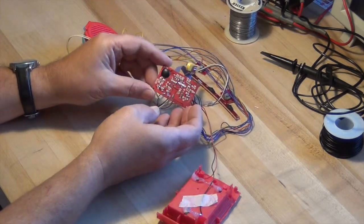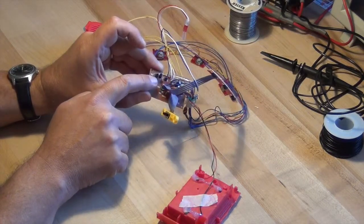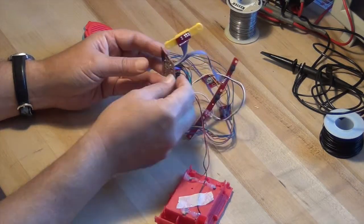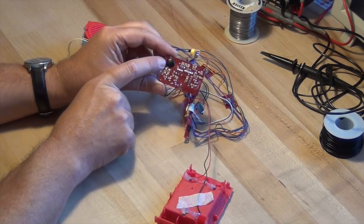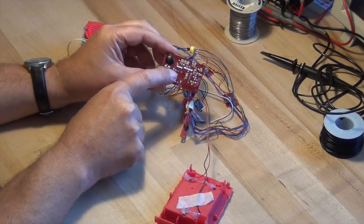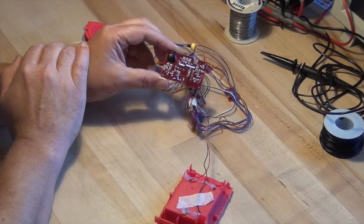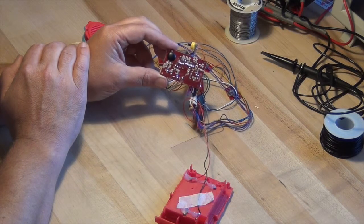This particular circuit board has only a few components on it. These are transistors, and they are being used basically just to light the LEDs. There are some capacitors which are probably just for filtering the power supply, and most of the action is on the back of the board. This little black blob is the integrated circuit that does most of the work, and on the back of the circuit board are other very small surface mount resistors and capacitors.